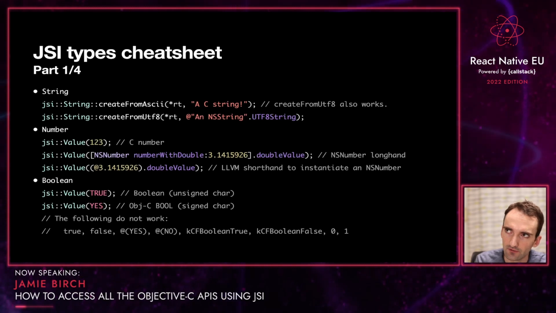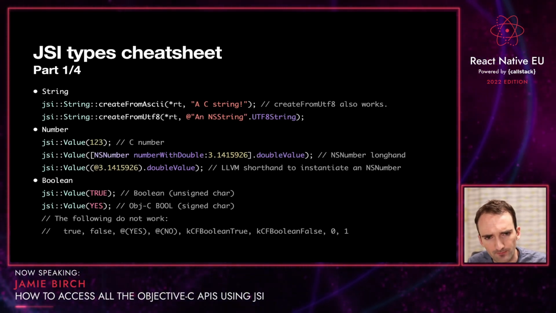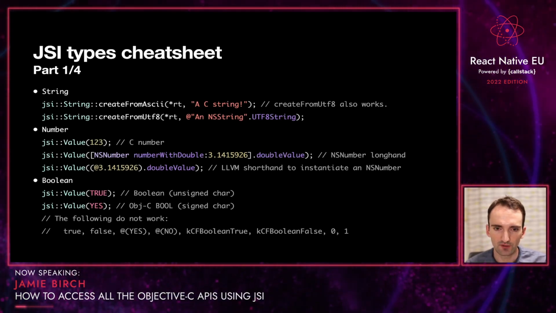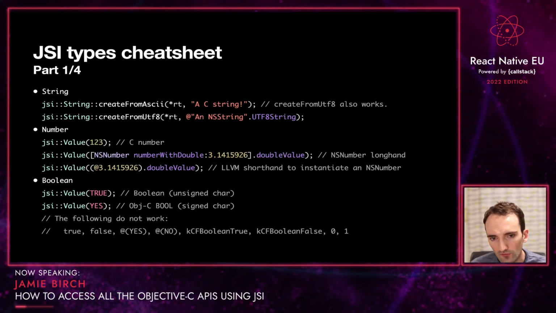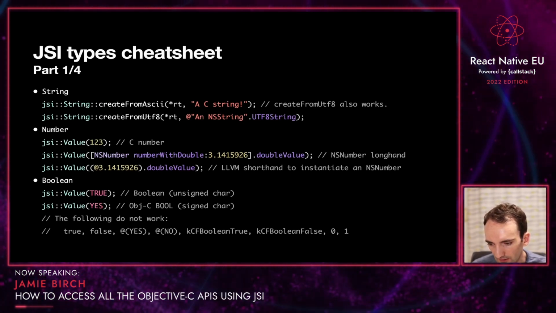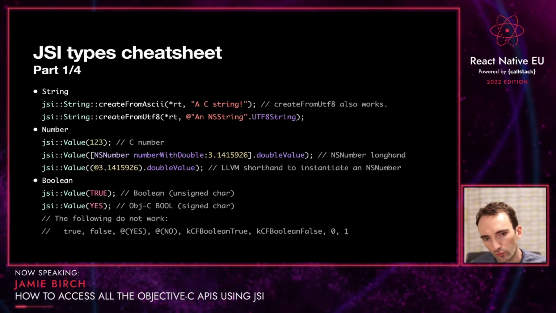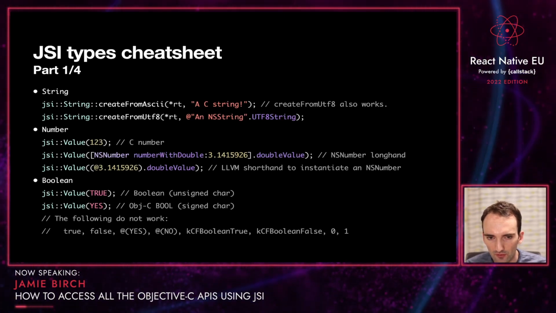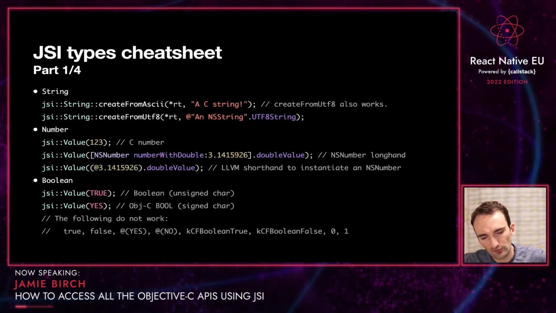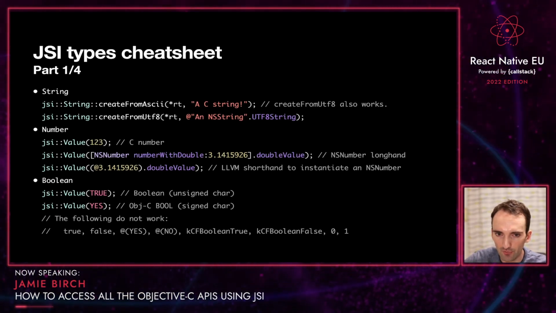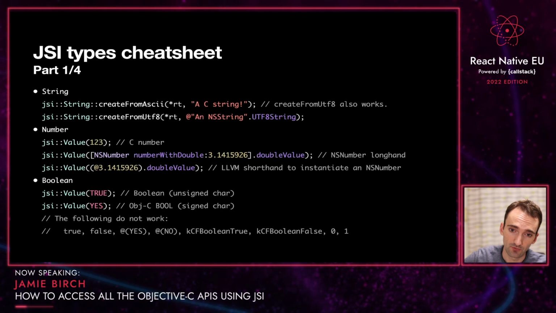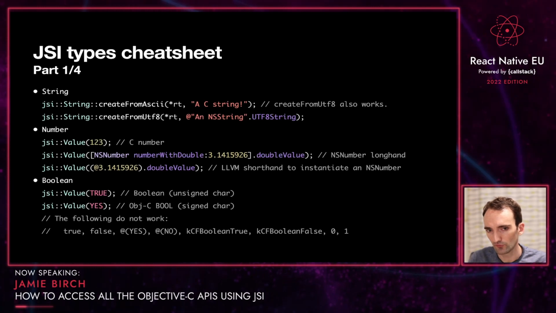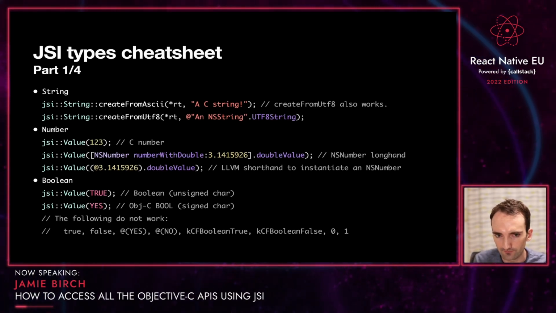Other languages call it a static method. I don't know what C++ actually wants us to say, but anyway. So we have this create from ASCII and create from UTF-8, and that's because it's expecting a C string to be passed in, but it wants you to tell it what encoding format you're imagining this string to be. So the easiest way to write it is a C string, like the least number of things to type, but a lot of the time you'll be holding on to an NS string. So if you have an NS string, you can ask for the UTF-8 string property, which will give you a C string in UTF-8 representation.